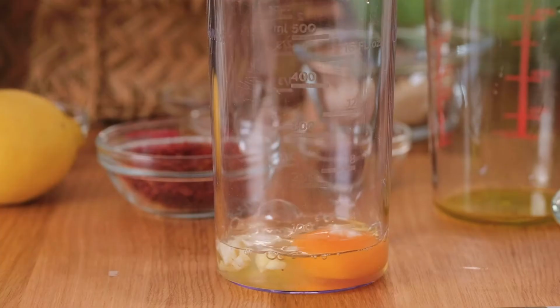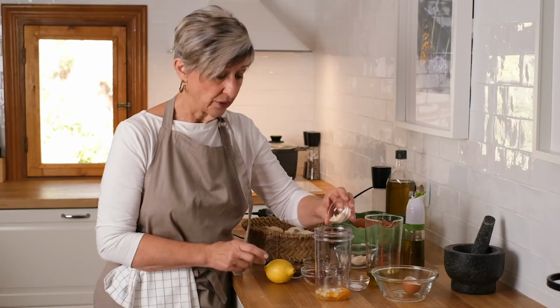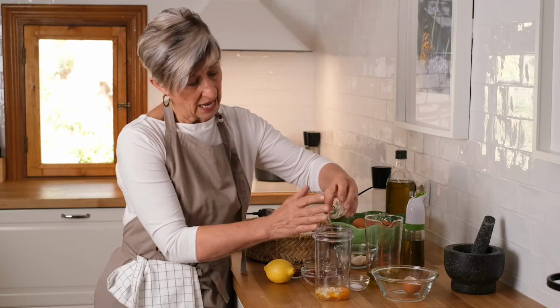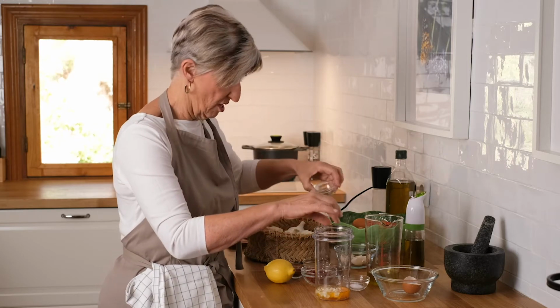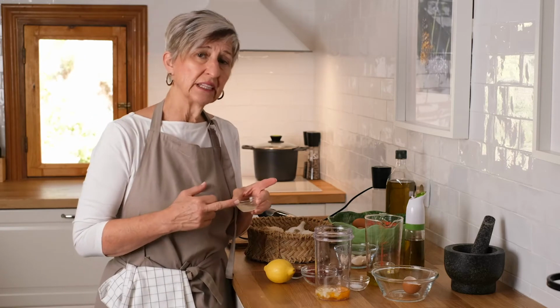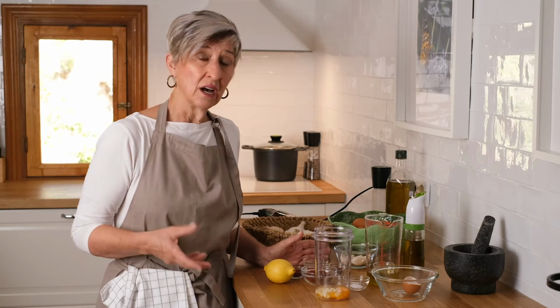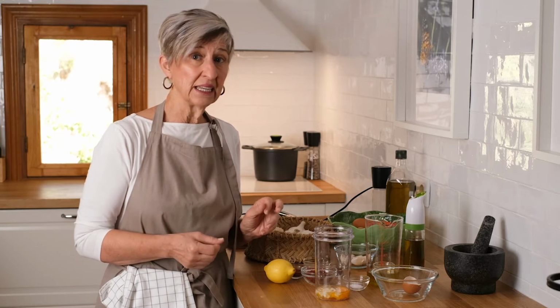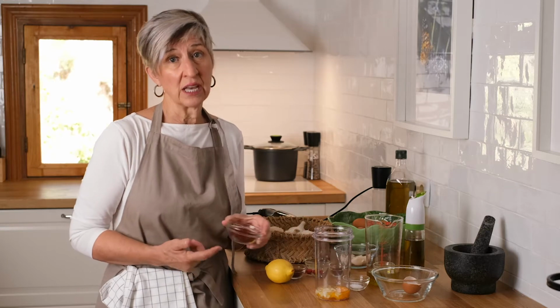Same thing with the garlic. This is 1 whole clove of really fresh garlic. So I'm using all of it because we like it nice and strong. And I'm going to reserve the lemon juice until I see how the viscosity is of the mayonnaise as I'm blending it. And I can always add this later, and I can add my other seasonings.